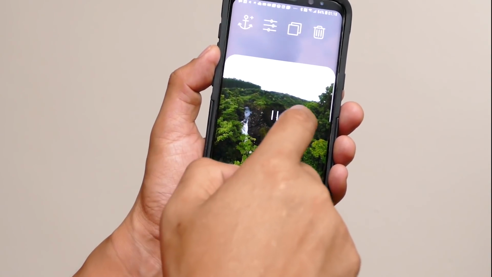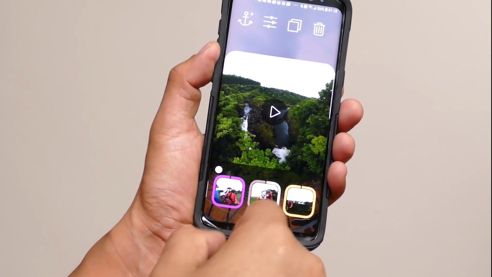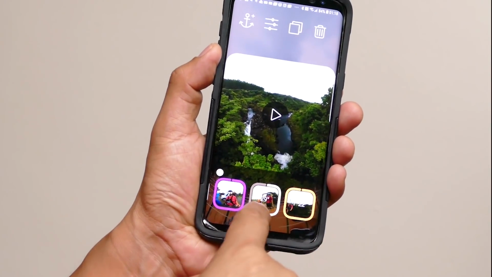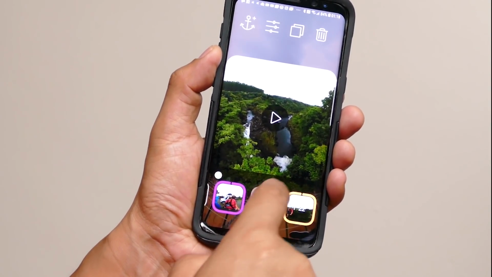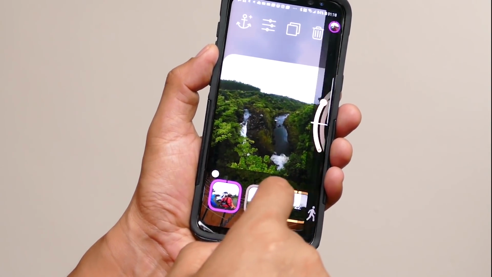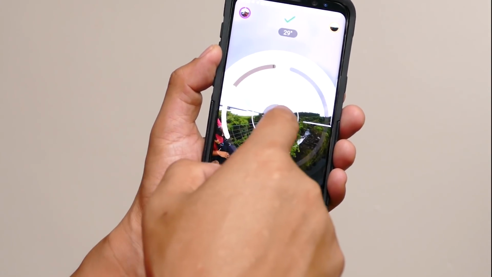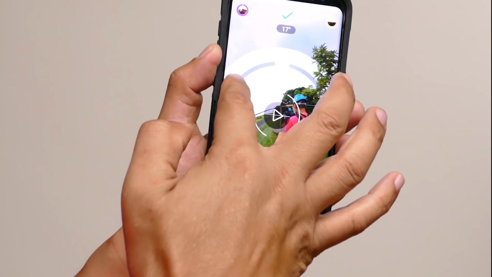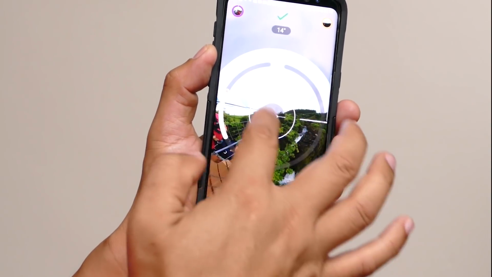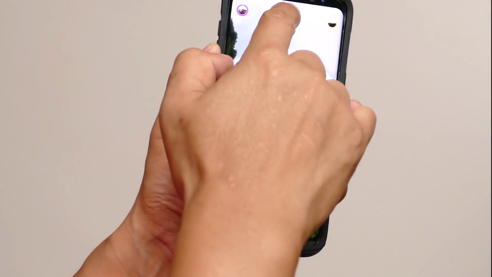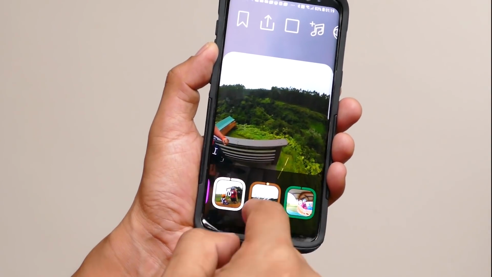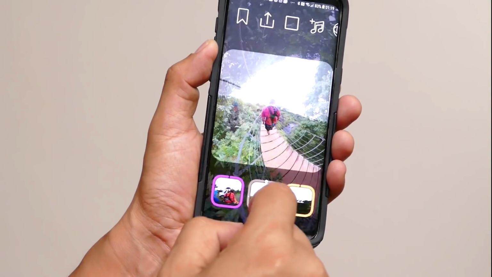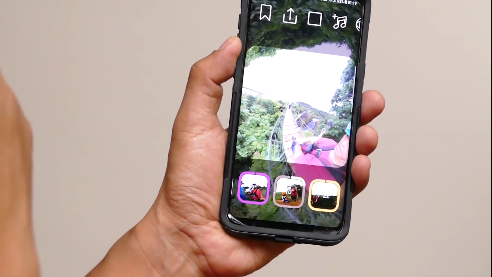And press pause, and I think it's long enough, so we'll trim the end of that clip. So I'm going to tap on this to bring up the trimming screen. I'm going to drag this end to the point where we want it to end. So, alright, I think that's okay, like a 10-second clip. So again, let's press play just to review it again.